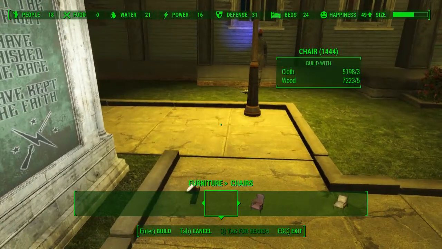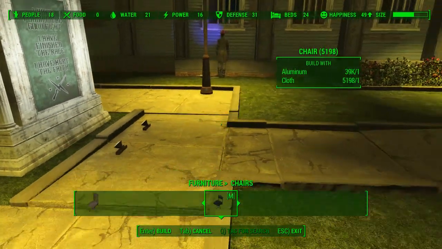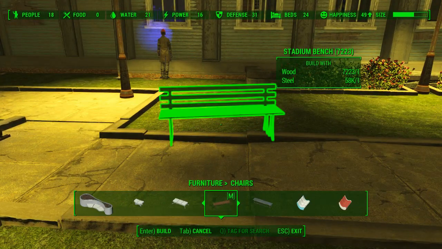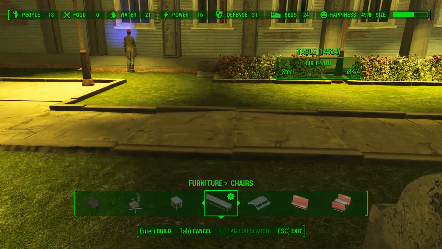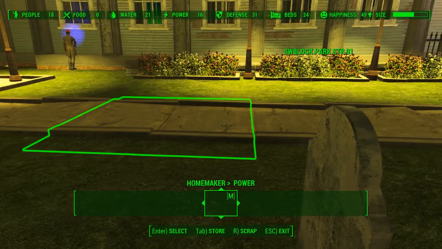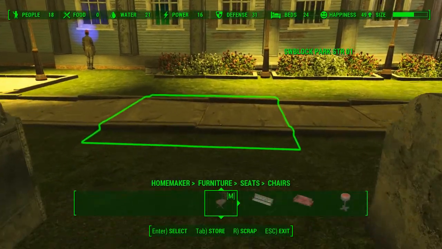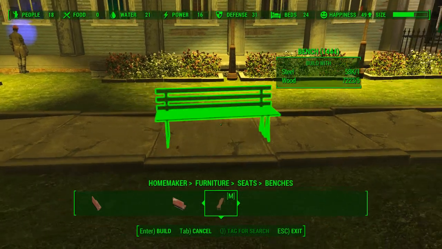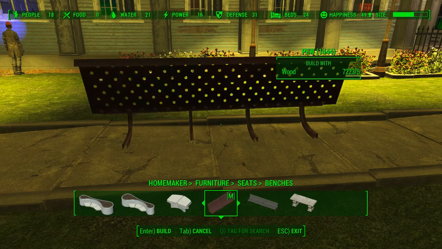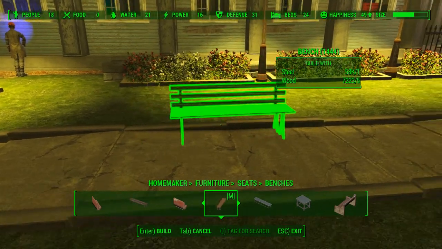Okay, so we want some proper park bench-like seating. Oh, that is a stadium bench. Okay, we've got park benches in here. Come on. Come on. Furniture, seating, benches. That still looks like a stadium bench to me. It's the best we've got though. We will use this.